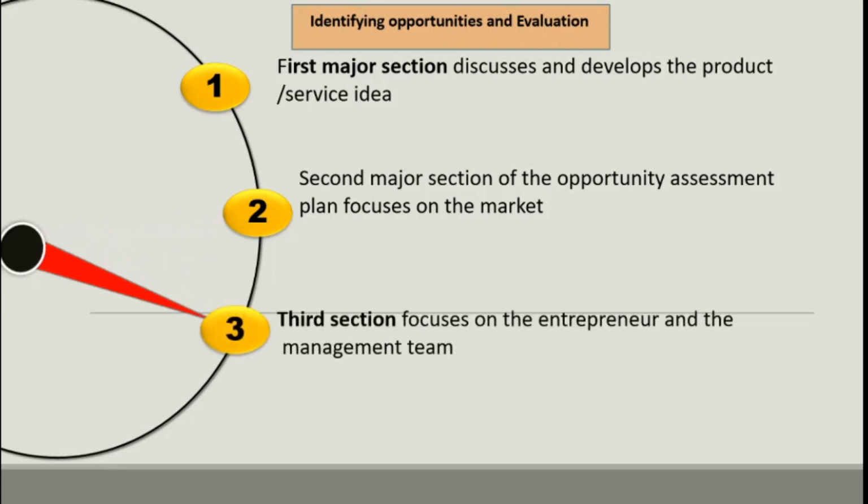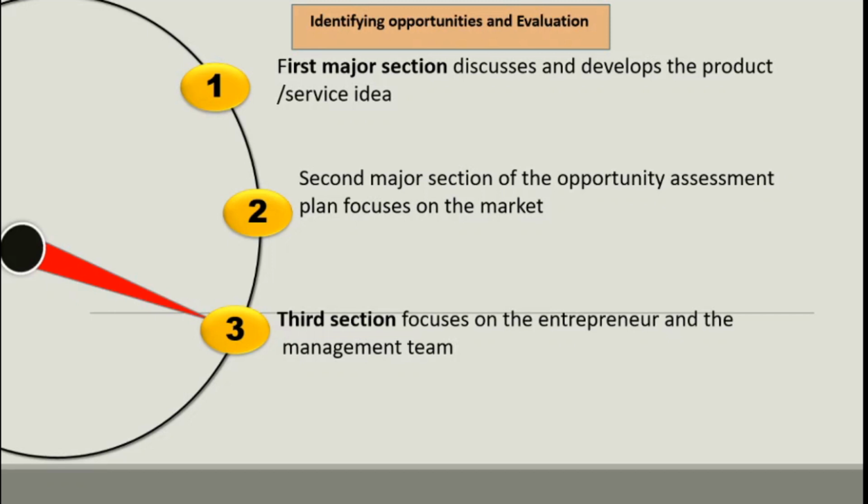The third section is a minor section that focuses on the development of the entrepreneur's and management skills. It focuses on the background, education, skills, and experience of the entrepreneur. It should include answers to the following questions: How does the product or service idea fit into the background and experiences of the entrepreneur and the team? What business skills and experiences are present? What business skills and experiences are needed? Is there someone who has these needed skills and experiences?